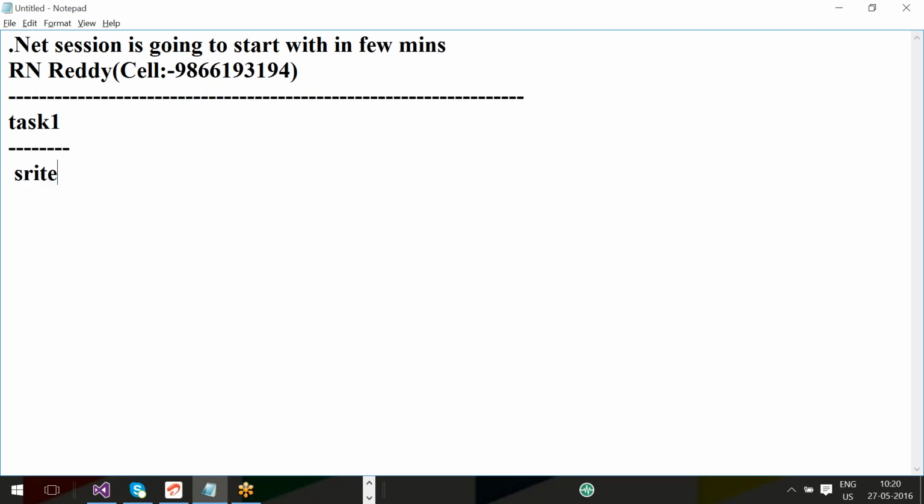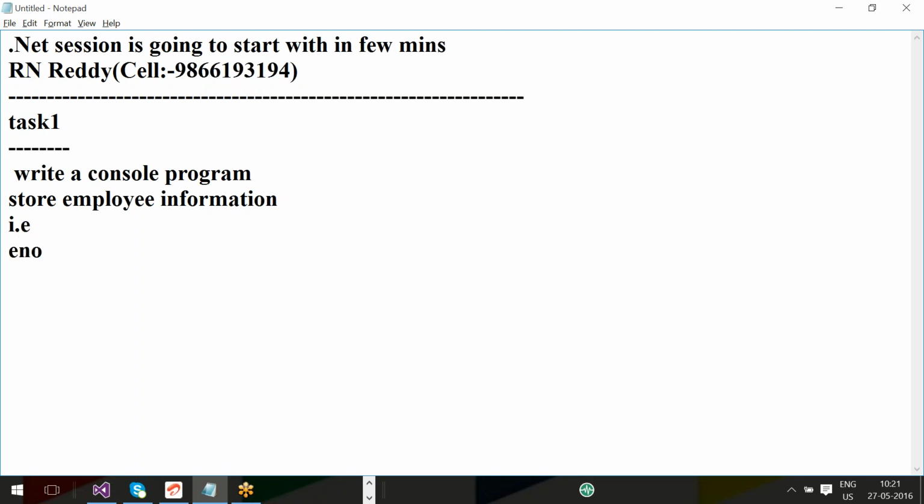Task 1: write a console program to store employee information, that is ENO, ENAME, ESAL, employee height, employee weight, employee age, employee phone number, that's it.